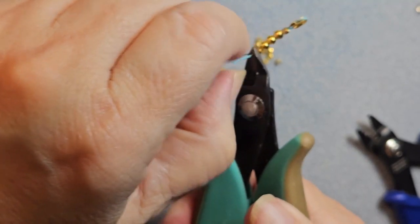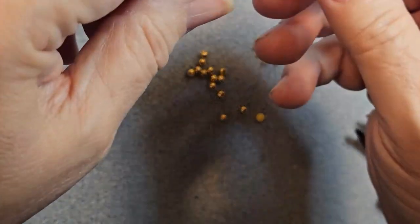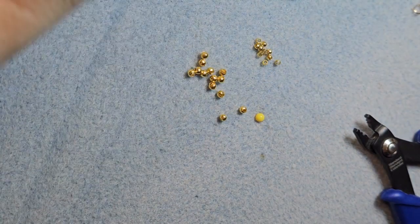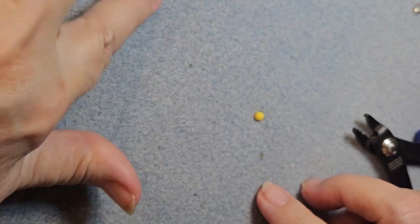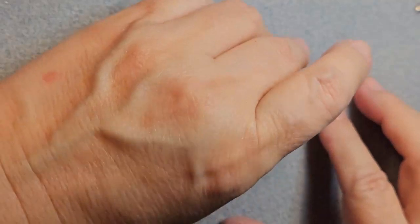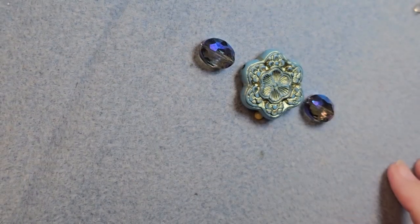And I mean like a millimeter or less next to the bead. And then I'm going to feel it to make sure that there wasn't a rough spot on the wire, because this is a wrapped wire, and there is wire in it. If there's a rough spot, you're going to have to take a little file and file that rough spot down.